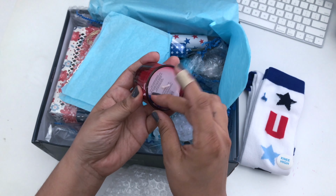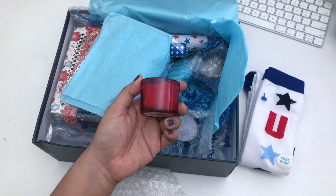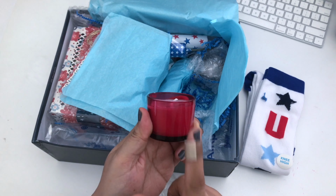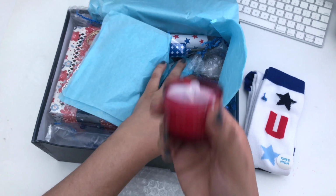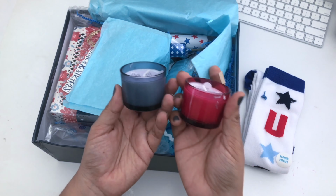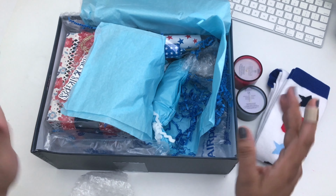I needed some candles for my mother-in-law's picture. I had this electric candle there and the battery went out, and I cannot believe I have this. So I put candles on my mother-in-law's picture, and this is so amazing. I cannot believe you sent me candles, and I need them. They smell so good too, and they're a red and blue. That's so exciting. Okay, next, let's go ahead and dig in.